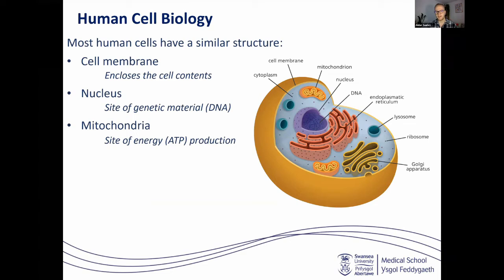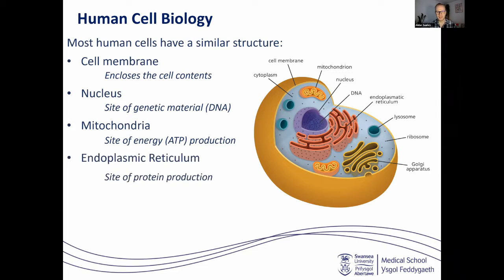Now, just as a very slight aside, it shows you that we've known about cells for a long time, we've known about mitochondria for a long time, we've known about the nucleus for a long time, and we always believed that you inherit your mitochondrial DNA only from your mum. So your nucleus DNA, the genomic DNA, comes half from your mum, half from your dad. But the mitochondrial DNA was always believed to only come from your mum. But we're now starting to find evidence that some of it might actually come from your dad. So we've known about this for a long time, and we're still learning more and changing some long-held traditional ideas with more research. So we know a lot, but we're learning more as we go.